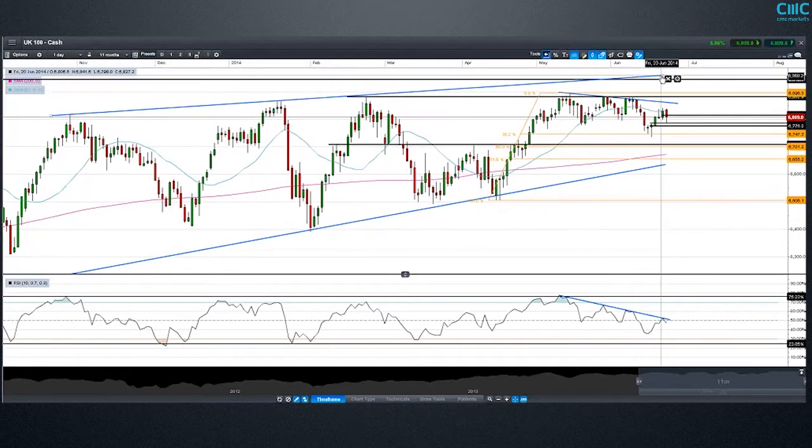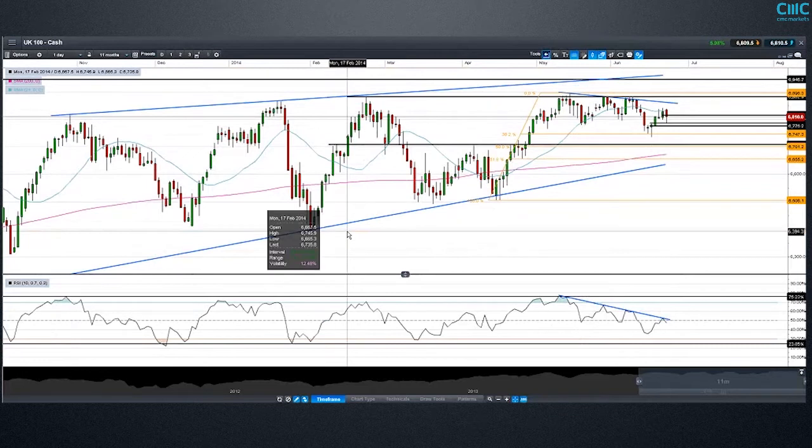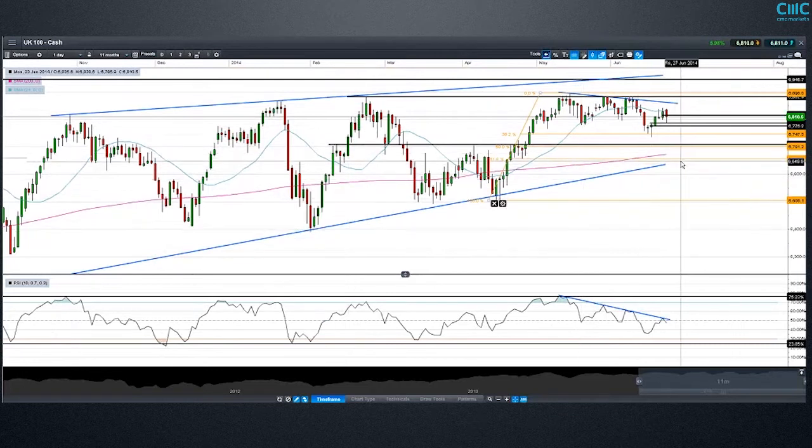So what we could be seeing there is that failure to reach the top of this range could be pointing towards a break of this lower trend line. Now, it has touched 5 times already, as we saw in that weekly chart. So on the 6th time of touching, it's pushing how much support it can offer, and you could see a break there.